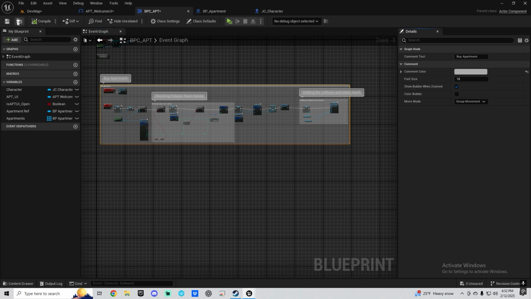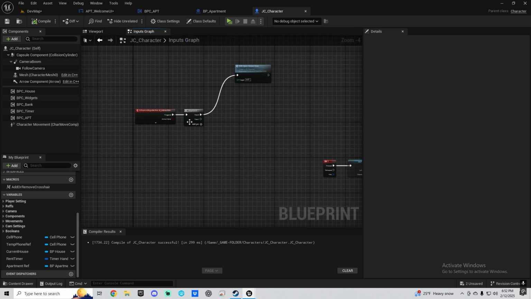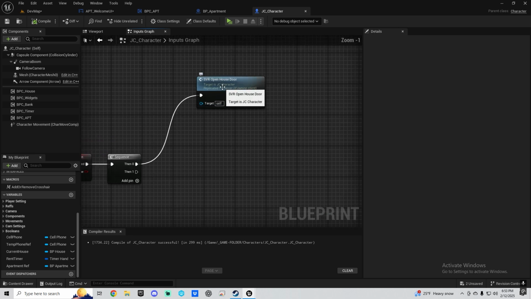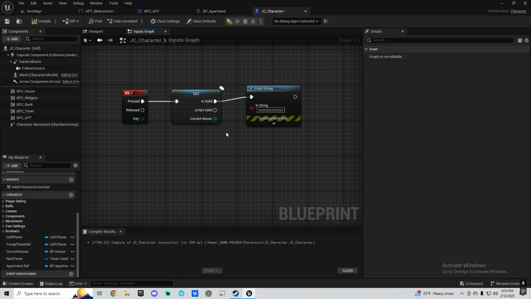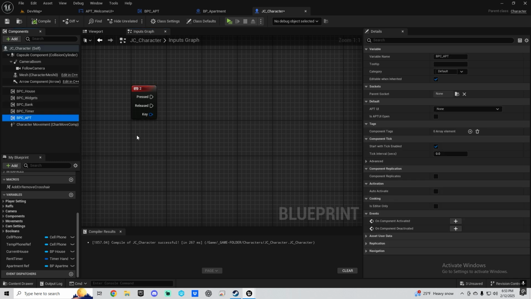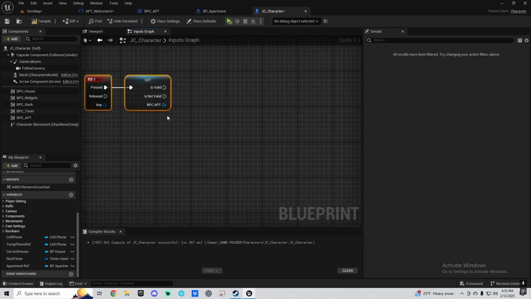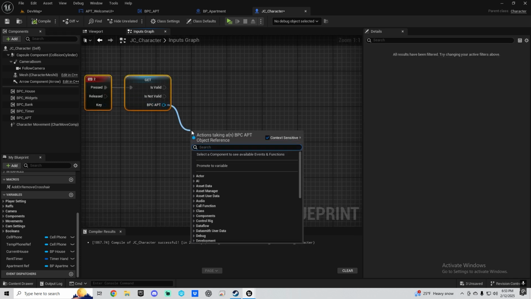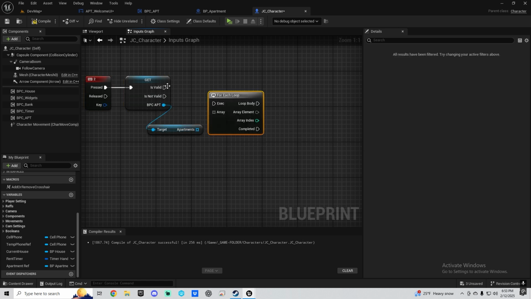So now to see, let's do a quick debugging to see if we have our apartment. So what's this? Let's do it on the keyboard too. Let's get the BPC apartment. Make sure it's valid. And then we say get apartments, for each loop.